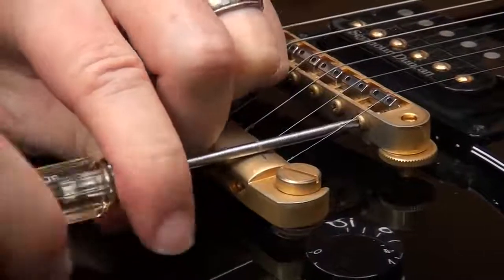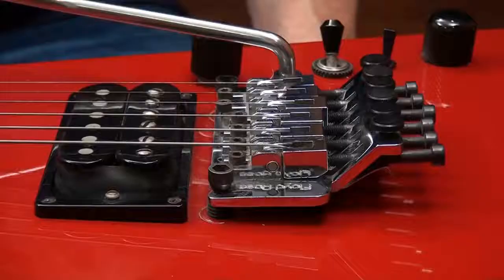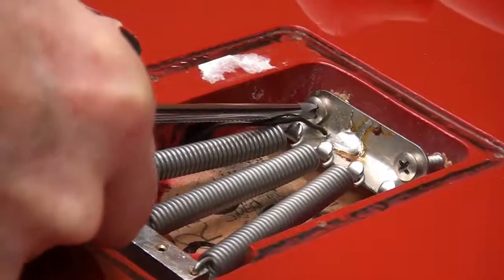Magically, intonation, action, bridge location, and spring tension will return to their original positions or very close. It's likely that you won't need to adjust the bridge, action, or intonation once the neck returns to the original factory specifications. Because the neck is made of wood and the strings don't pull with equal tension, time and neck stress can change these settings slightly. If so, adjust them in the order taught here.